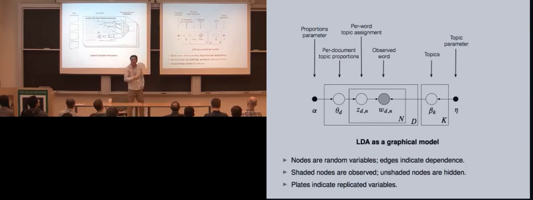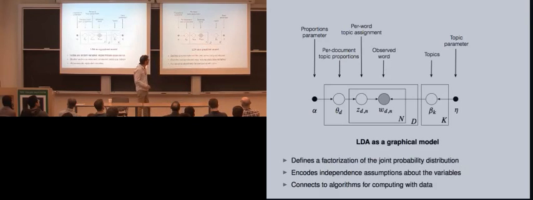Okay, and so that generative process that I described for you in the cartoon, you can read it off this graphical model, where I have a bunch of topics, so each beta is a distribution over terms. I have K of them, K is like 100, say. And then for each document, I first choose a distribution over topics, theta, that's the cartoon histogram, the topic proportions. And then for each word in each document, I choose a colored button from theta, and then I choose a word from the corresponding distribution over terms. Okay, this is a graphical model.